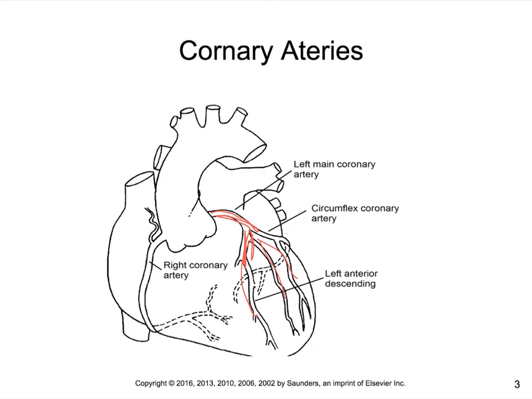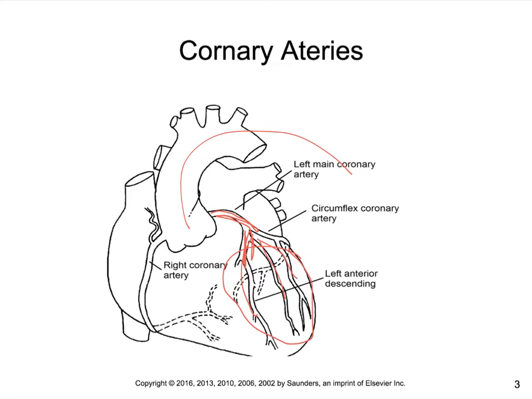The left anterior descending is one that supplies the anterior portion of the heart. And if you think about the anatomy of the heart, this whole area here is the left ventricle. The left ventricle is the workhorse of the heart. It's the ventricle that has to pump blood out through the aorta, out to the rest of the body. And that's why it's imperative that that ventricle has patent blood flow to the muscle, so that it can remain functioning well. If it doesn't function well, then we're going to have perfusion and oxygenation problems because it's not able to pump blood out through the aorta to the rest of the body.